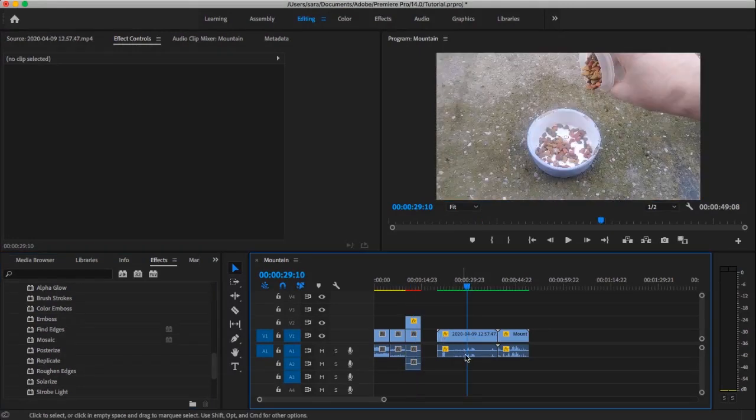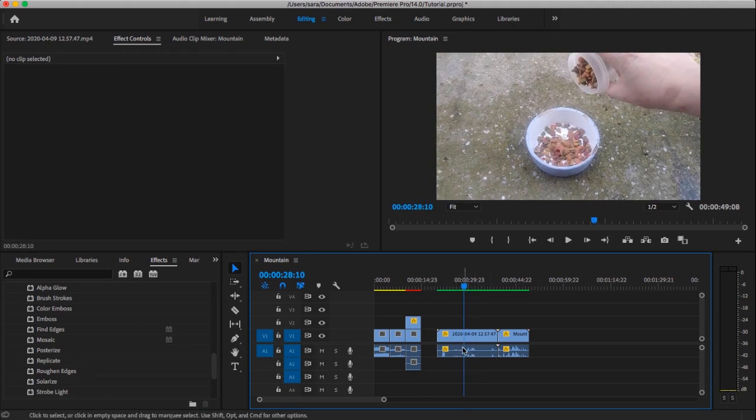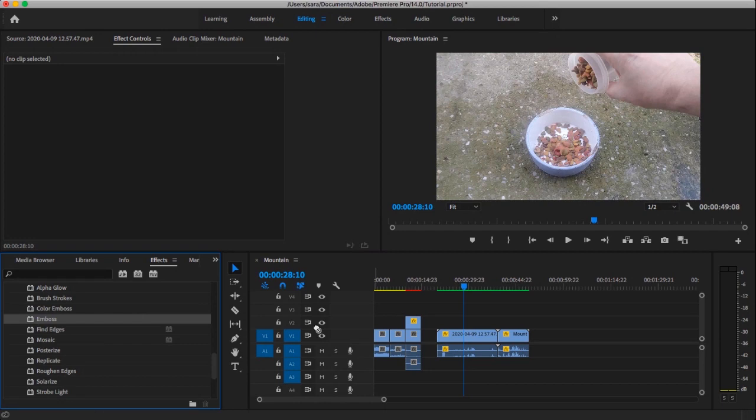I want to add it. I'm going to add this effect to this video here. So I'm going to move my playhead over to the top of this video so I can see what happens when I add my effect, because it's showing up here. So let's say I do an emboss. I'm going to click and drag. Basically what you can do is you can click and drag this effect and drop it right on the video clip that you want to add it to.